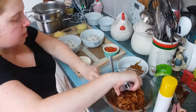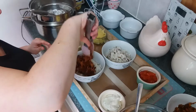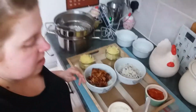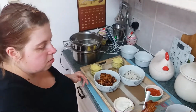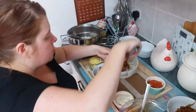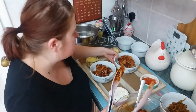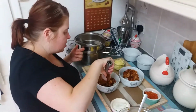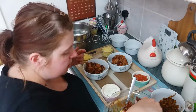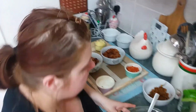Okay, so I'm going to put a pulled pork on. Now this is a very rustic dish, so don't worry if it looks a bit untidy. It doesn't matter. It's not meant to look perfect, it's meant to look yummy and homey and just comfort eating, which I love. I love to comfort eat, I really do. Especially when I've had a hard day at work. I like to come back and just snuggle on the sofa with my loveliness and just eat.